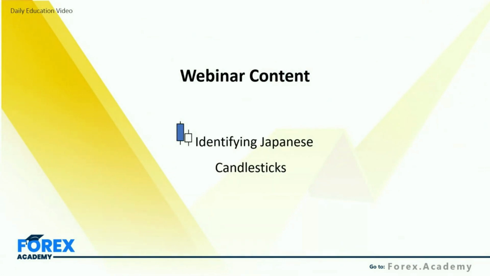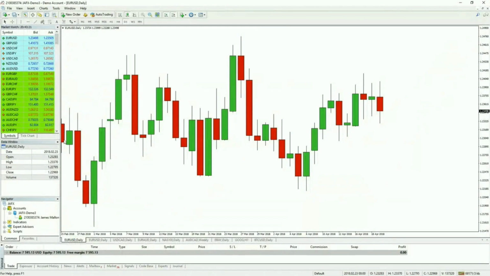So the main focus, of course, will be identifying Japanese candlesticks within price action charts. One of the main focuses of technical analysis is not just looking at technical indicators, whether specifically at price movement or things like volume. We're actually looking to identify opportunities solely based off the structure of each and every Japanese candlestick, or perhaps a small price pattern of a few consecutive Japanese candlesticks. So let's go on to our MT4 CFD trading platform, and we'll look through a couple of asset classes to look for potential trading opportunities.